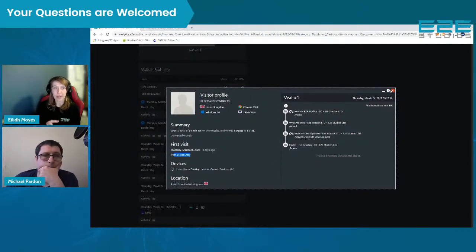It also gives you location, but I suppose we should say if they're using a VPN, it's not always accurate. Yeah. It tries to work out where they are. Now, we don't do any recordings for things like IP addresses. There are features in the system to do that, but that goes into the GDPR element, so we've turned that off on ours. We don't track anything from any unique identifier. We don't set any cookies.